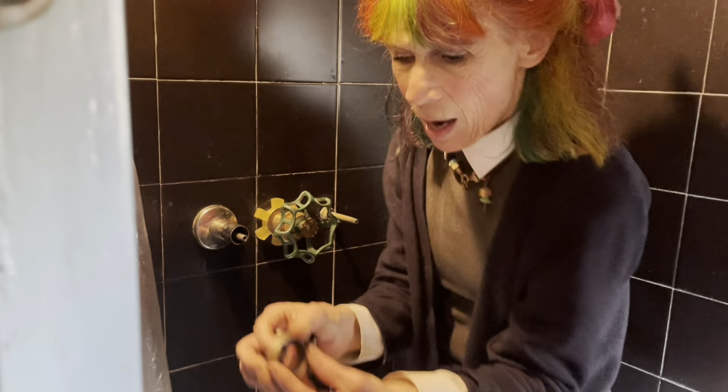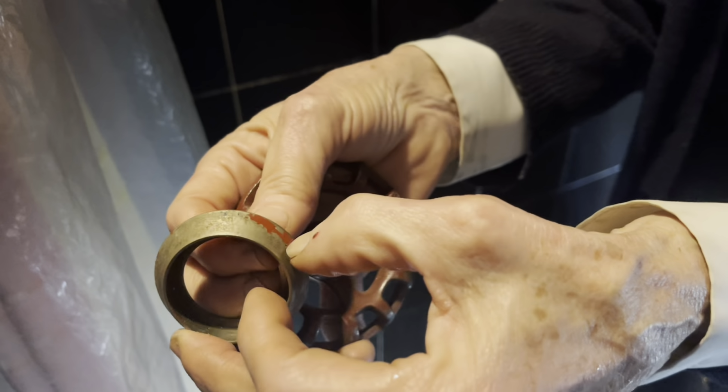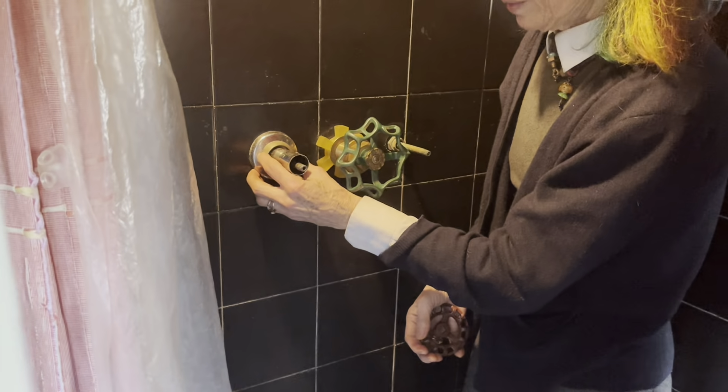Well, anyway, we had these. These are brass. They're not polished up or anything, but it doesn't matter because it has some red paint or something. It comes right off on my fingers. What could that be? Anyway, they need to be cleaned up. And then, is that how these would?